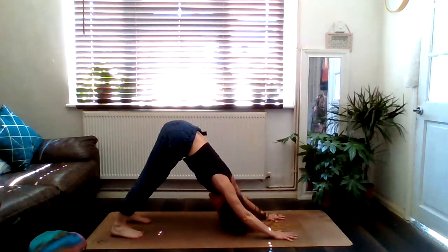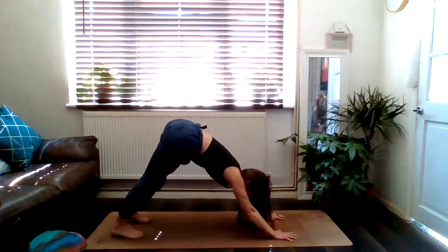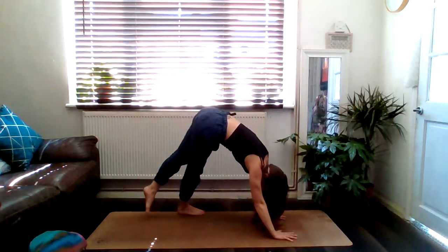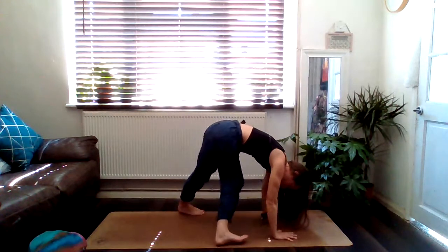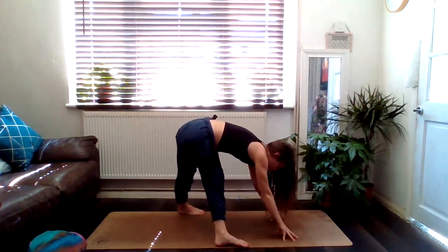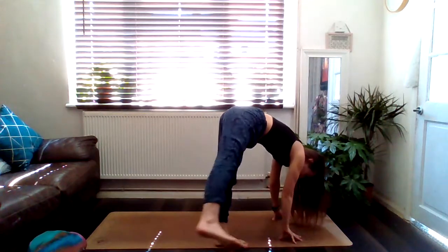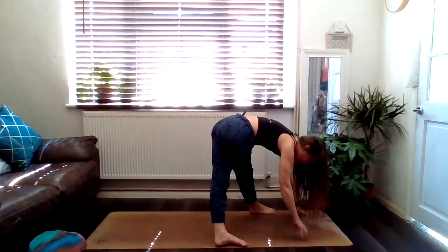Listening. And we're going to take that right foot over towards the left side of the mat. And then pick the left leg up. And now to pass just past the right foot. And then take it over to the right side of the mat. You can gently just rock into that. Pick the right leg up. Swing it up. Over the left leg, taking it over to the left side of the mat.